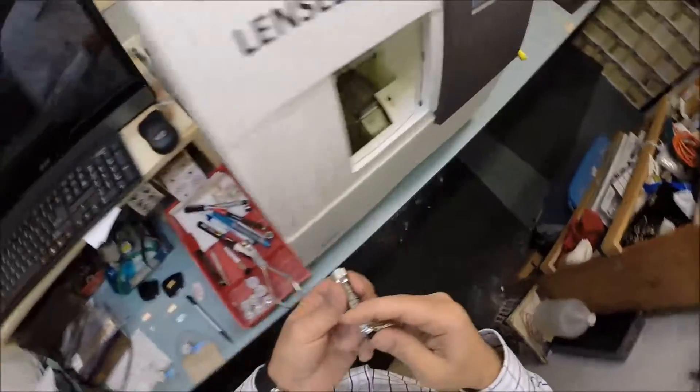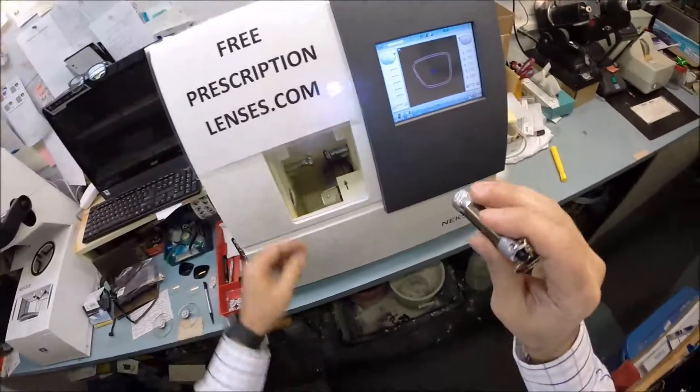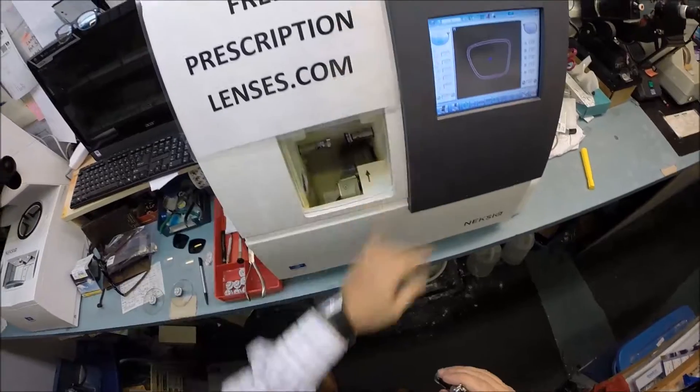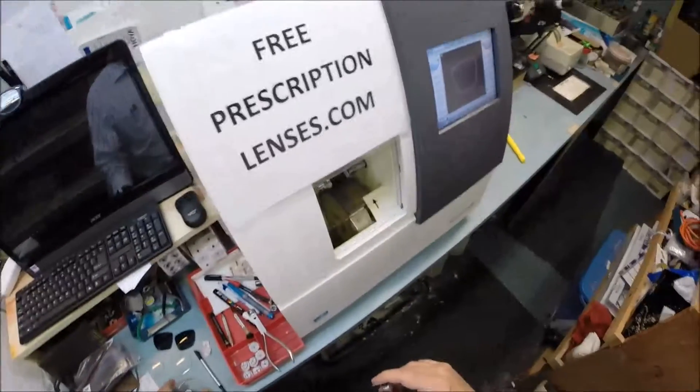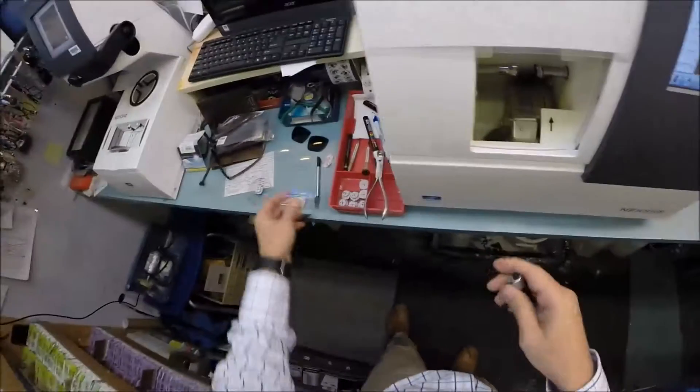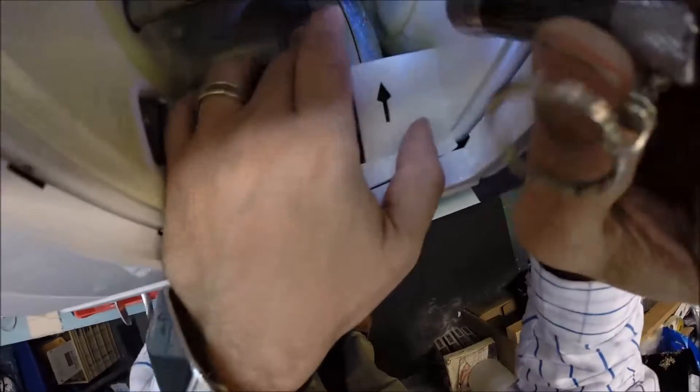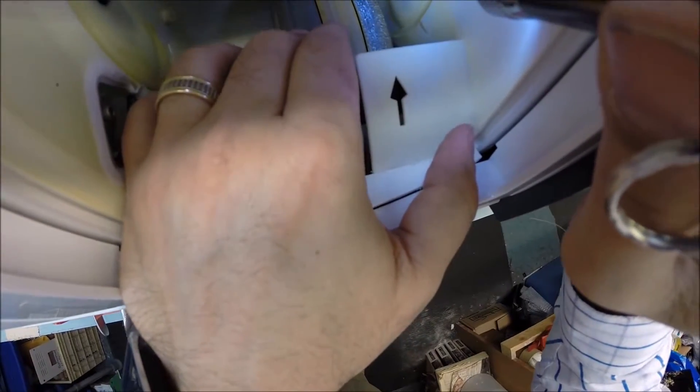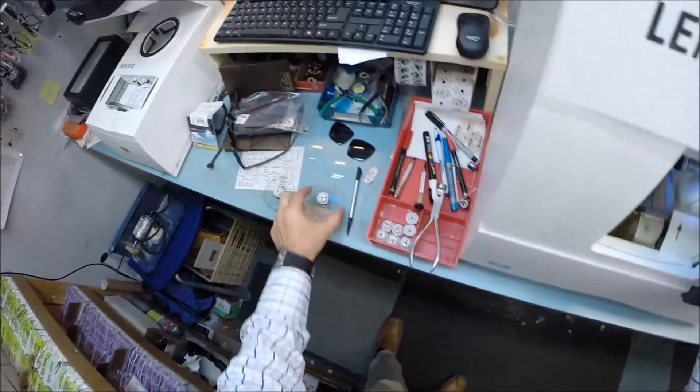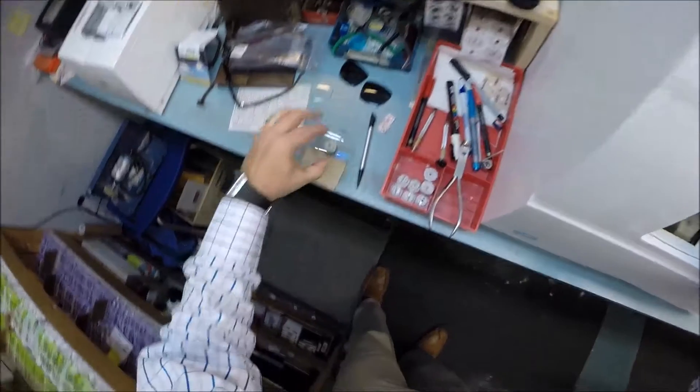Now the actual cutting wheel is this, the edger. It costs $40,000. It weighs 200 pounds. I recommend everyone go out and buy one and put it on your kitchen counter. You won't need me anymore. You'll be able to cut your own lenses at home. But the wheel on the far right with that white residue on there, that's the actual grinding wheel that's going to grind this lens down to the final shape that it's supposed to be.